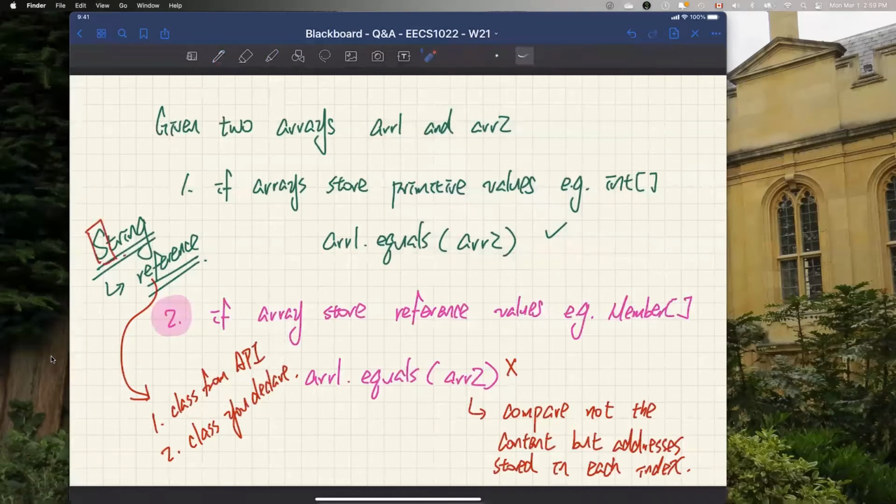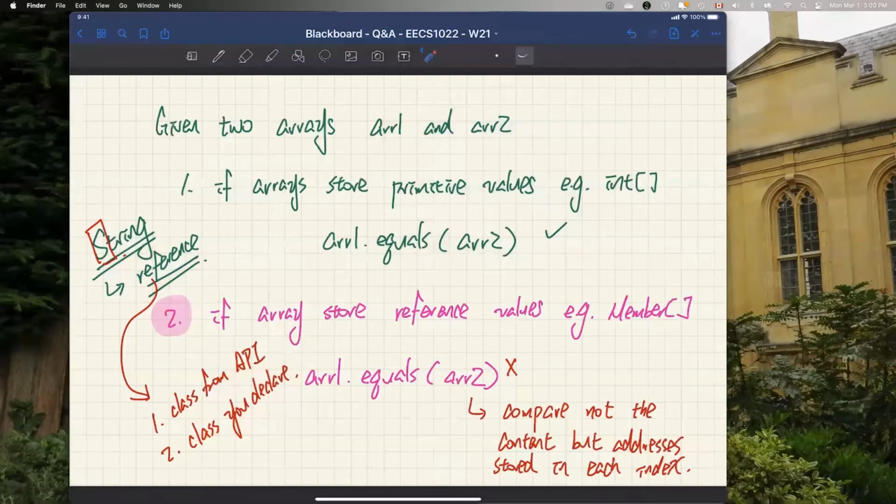So a reference type is any class that either is already available in the Java API, which you have to import, of course, or any class that you create yourself and define in your model package. So Armin, is that okay? Your hand is still raised. Yeah, I got it. Okay, good. Armin is making a good point. A common confusion, as I keep saying, is that string may be misunderstood as a primitive type, but it's not. String is a reference type. One of your questions in the Google Docs is related to that. I'll speak about it when we get there.